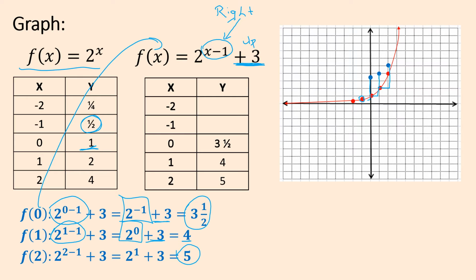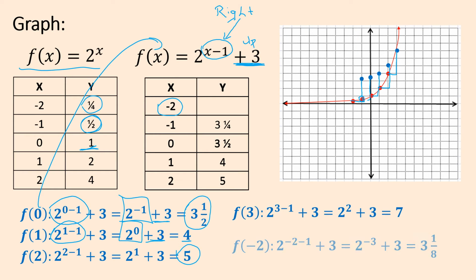All right, this one, if we move over 1, up 3, that's what we would get if we plugged in a 3. That would be at 8. And you can see here, if you plug in a 3, I'm sorry, it'll be at 7. If you plug in a 3, you'll get a 7. Okay, on the left, if we take this, we go over 1, up 3. We're going to be at 3.25. And this last one is not in our graph, but basically if we plug it in, we'd be at 3 1/8.